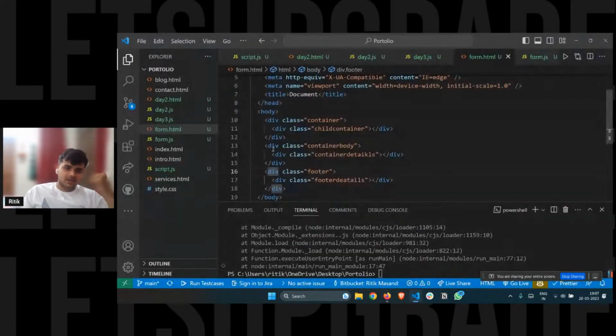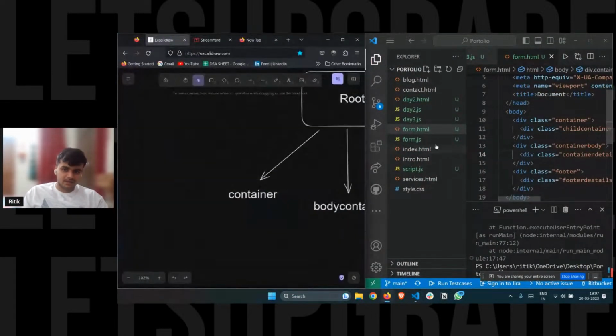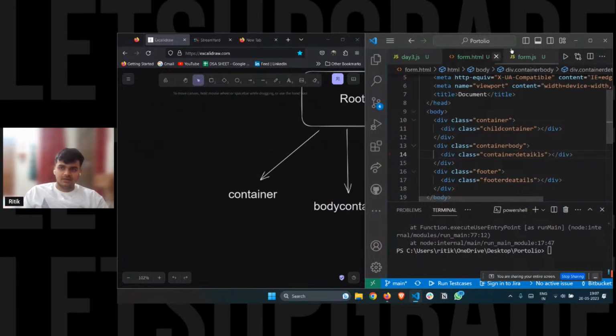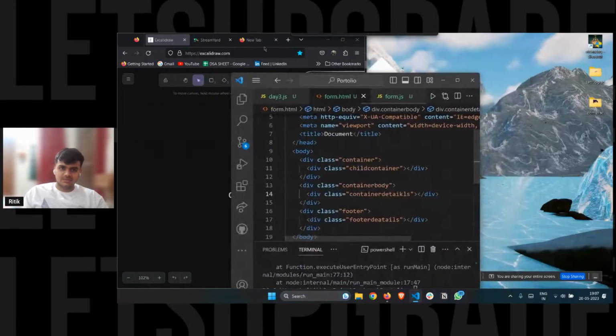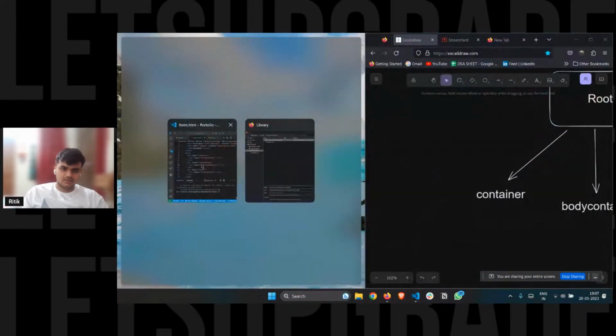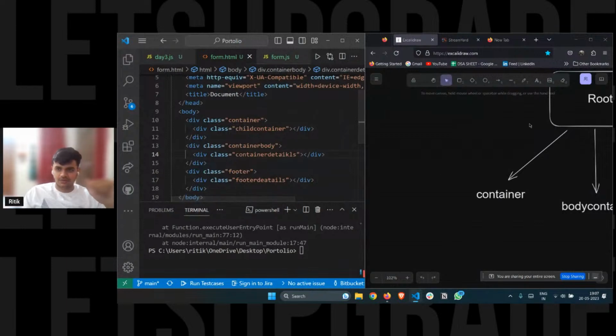Now this container has a child container, container body has a container details, and this has footer details. So how will it be represented? It will be represented something like this.